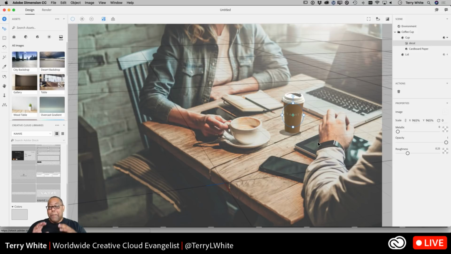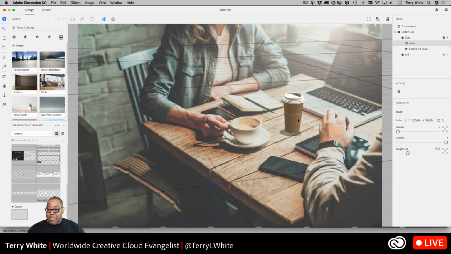And as you can see, it perfectly wraps around the cup. I have this orbit tool for the logo itself, so I can make it wrap more. If I hold down the shift key, of course, it'll do that proportionally. I can move it up and down the cup. I can spin it around the cup. This is where Dimension is a lot easier for this kind of work than trying to match this and do this in Photoshop. This would be a pain in the butt to do in Photoshop, but in Dimension, it makes it very easy to do.